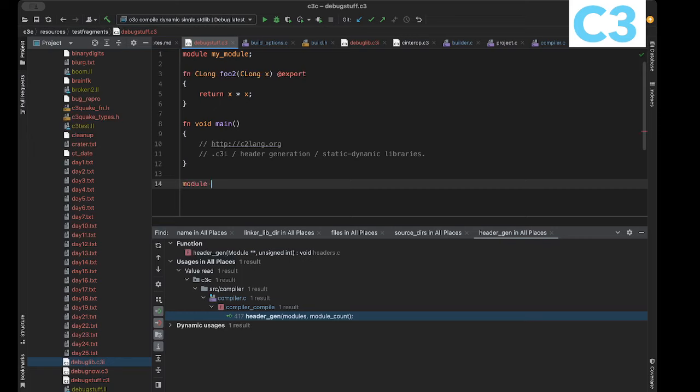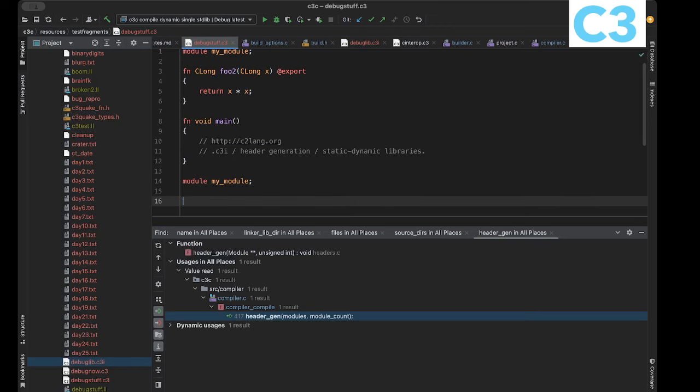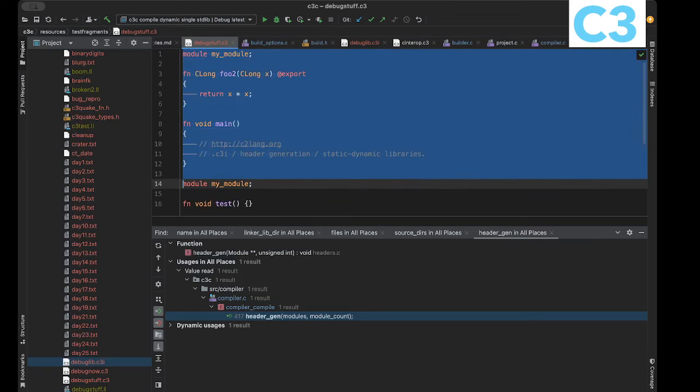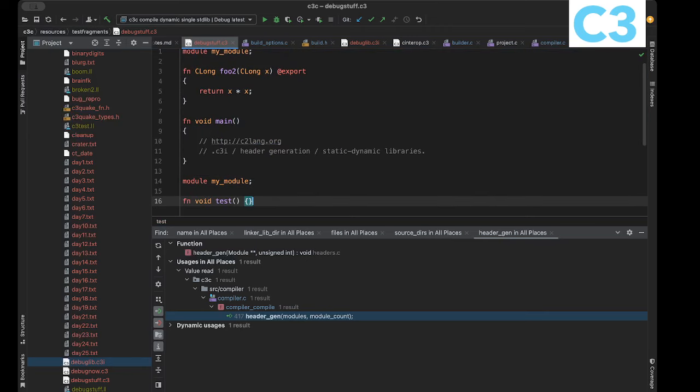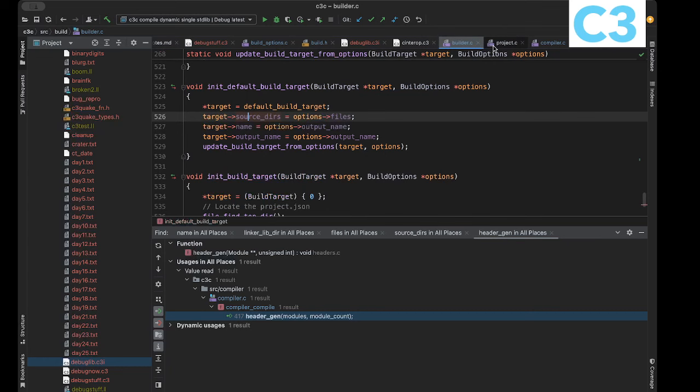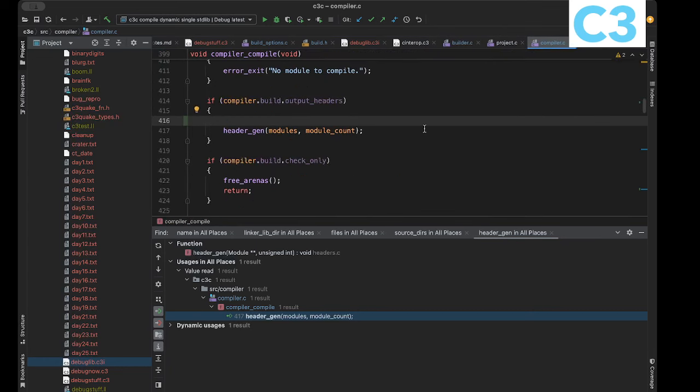So if I do something like this and do something else here, right? Then this is one compilation unit and this is another. This is the same module, but they are treated kind of differently. So what I need to do now really is a bit complicated.